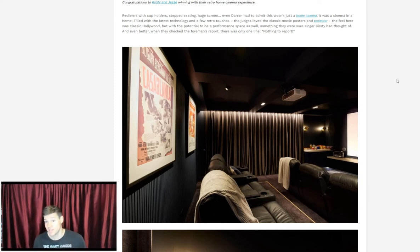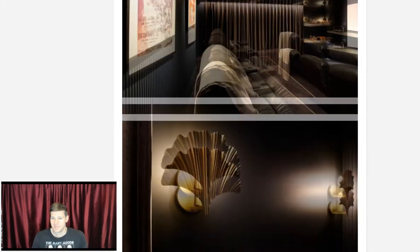You can eliminate the noise almost, but you're going to need glass ports that don't distort the picture and color, and you're going to need potentially your own intake and exhaust system just for the projector box. So something which on a budget room, you're not going to put all that expense and effort into the engineering, the build, the fit out, and the parts. But just something to be mindful of if someone's looking to build a truly performance cinema at home. Just some things that are a bit different. All right, let's have a look.